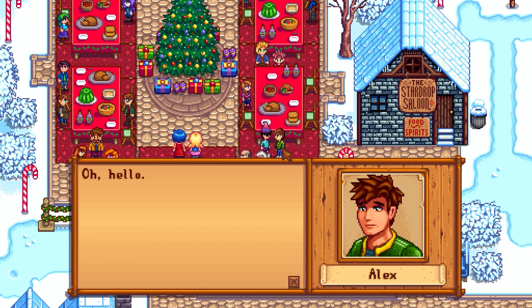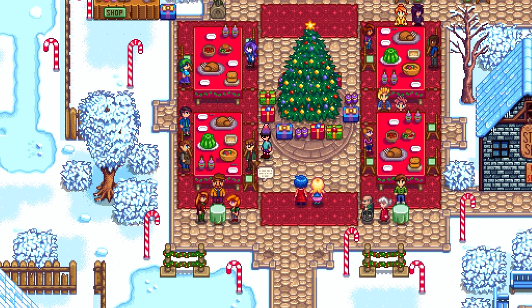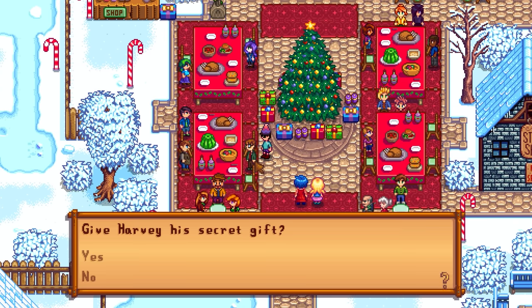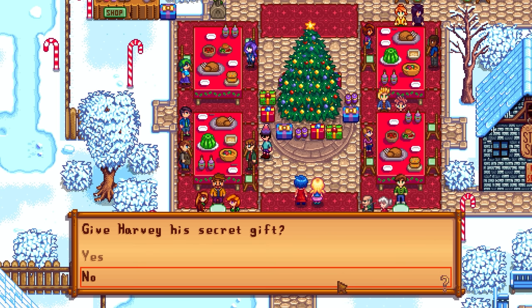What do you have to say, Alex? Oh, hello. Hey, how's it going? How you doing? Jody, what do you have to... Oh man, I completely skipped over Harvey over here. My secret gift recipient. Give Harvey a secret gift? Do I do that now, or... I kind of want to.